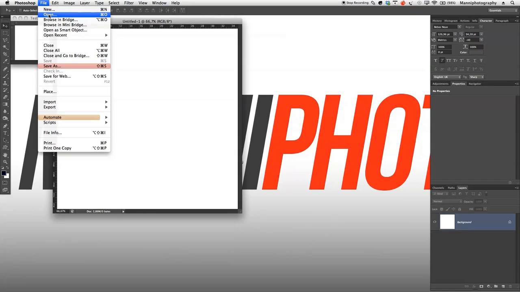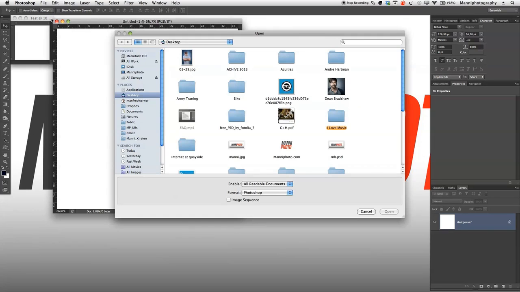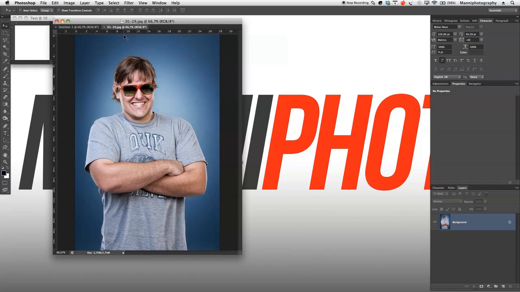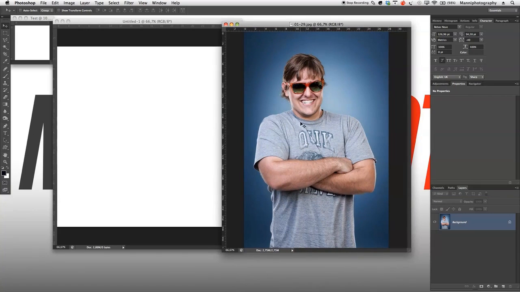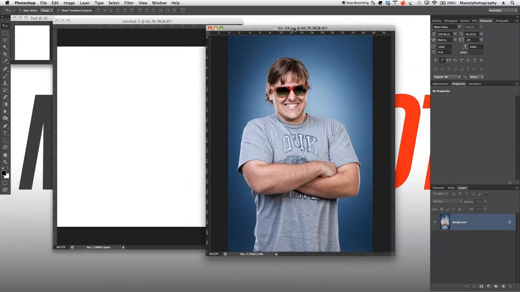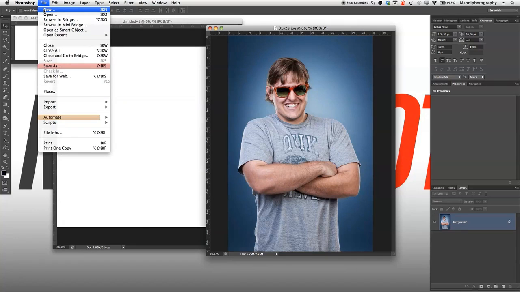You can also choose to open your image, as I'm going to show you now. Select Open, and in here I'm back in my computer, and on my desktop I can select this image, and that will also be opened. Again, I can drag this canvas out and have another sheet over here. So that's the quickest way to open a file, or just drag it in, or like I said earlier, just create a new file. You can also browse in Bridge, but more of that in the lessons.